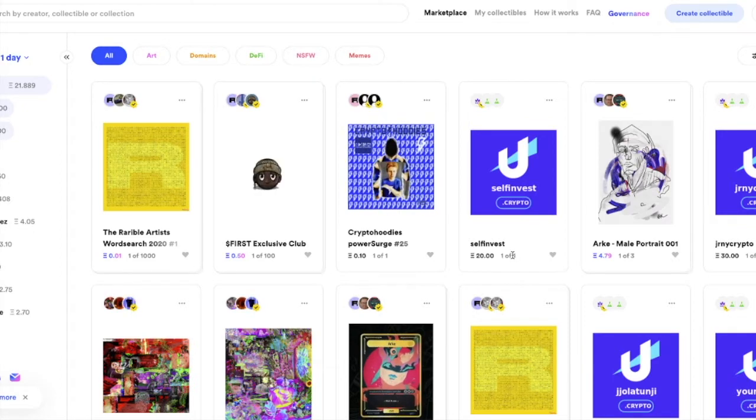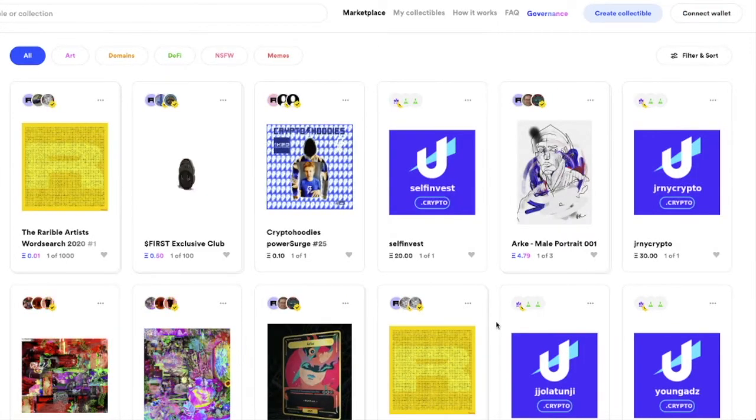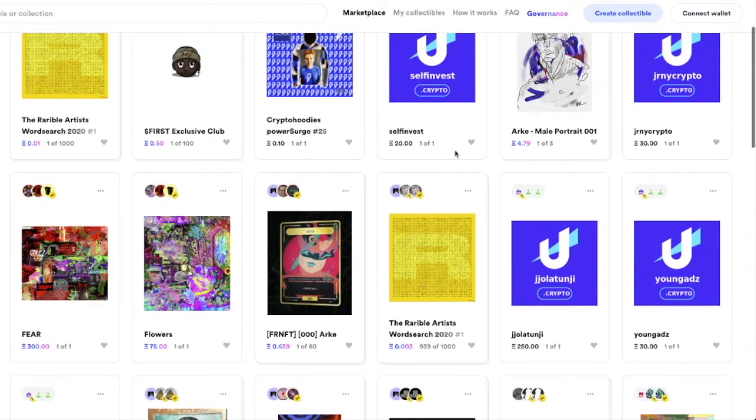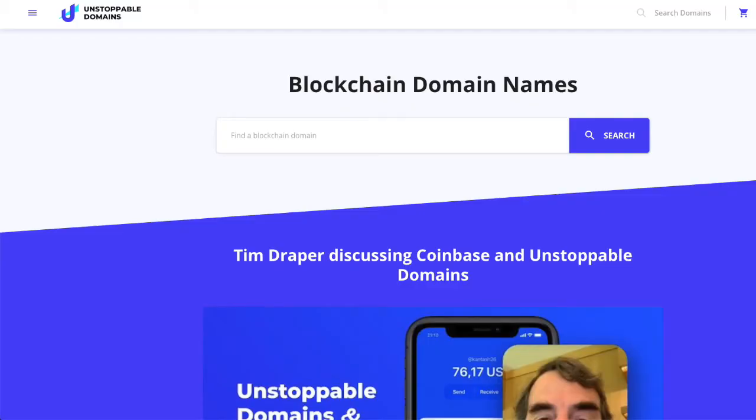Another thing you can monetize, and you may have heard some people covering this because it's been all the rage lately, is crypto domains. Here's one, selfinvest.crypto. Another one, jrnyc.crypto. Right? You see these blue boxes. These are from a company called Unstoppable Domains. That's where you get .crypto addresses. Great company. Another amazing breakthrough in the domain name space. Because the beautiful thing about an unstoppable domain, a .crypto domain, right? And they also have an option, .zil. I stay with .crypto. That's the ones I like.